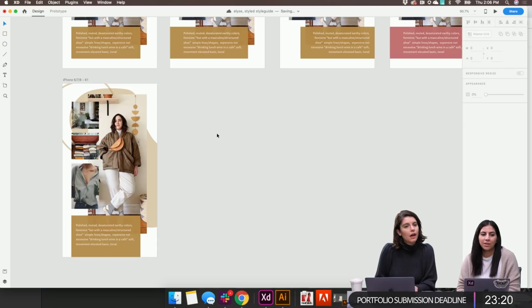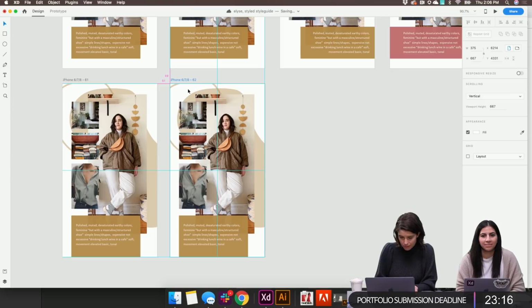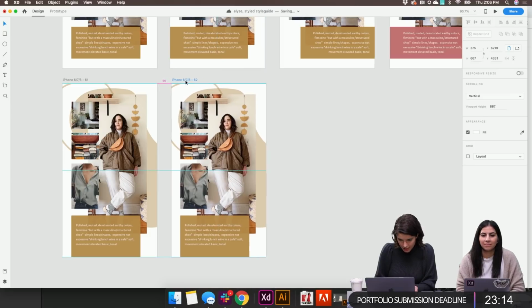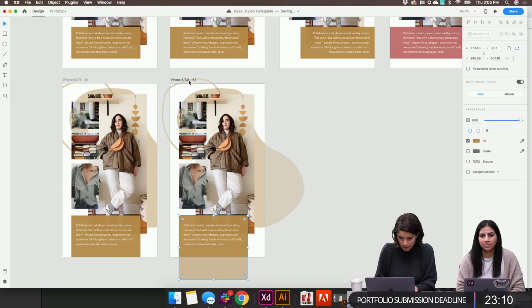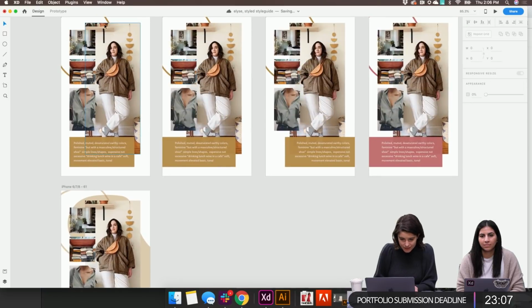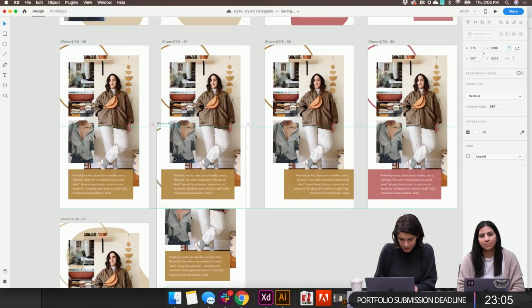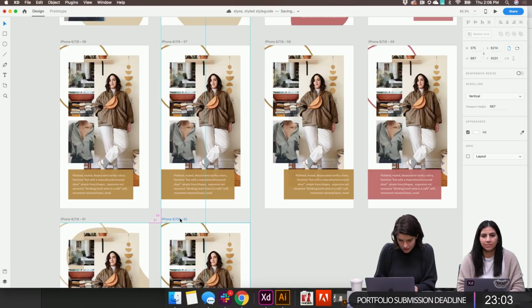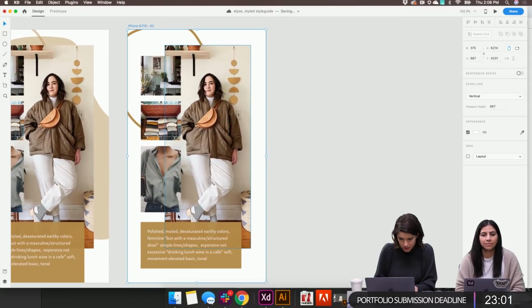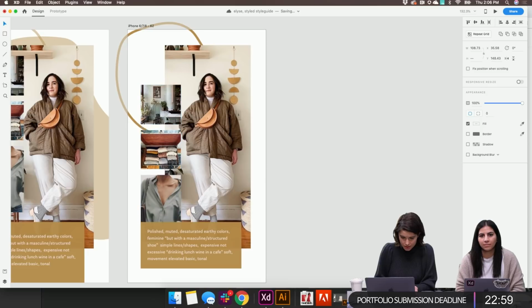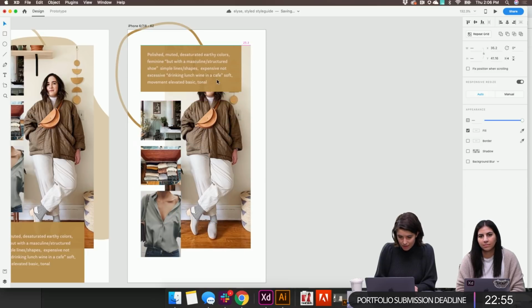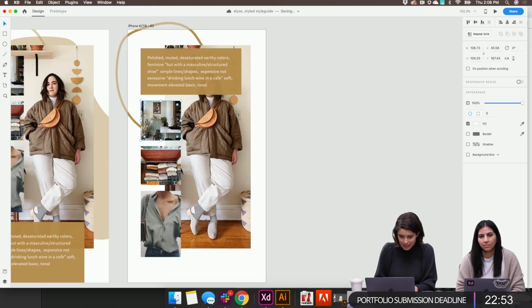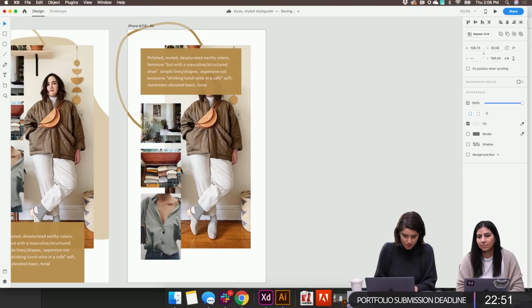Masrur is saying to try the text at the top. Oh yeah, that's a good point. I haven't switched the layout around at all. I will do it. This one is still my fave, so I'm going to take that and copy it. I think that maybe having it at the bottom is what makes it feel magazine-y, like having the images and then the description at the bottom.